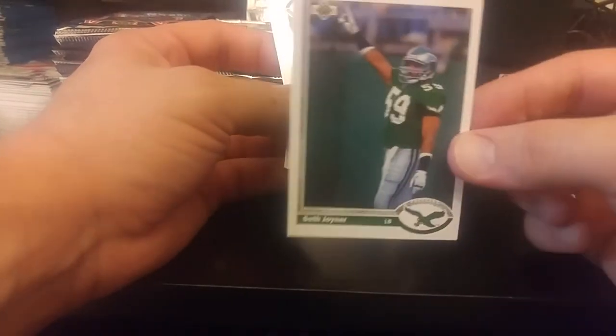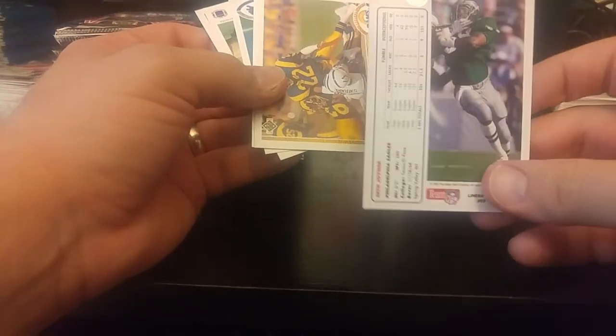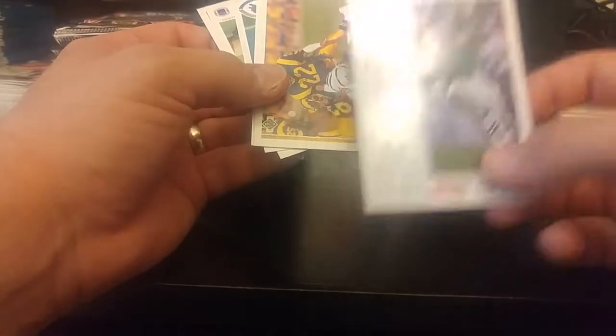Here's the card, by the way. Not that you wouldn't know, but white border, decent picture in the middle and the backs about 60% picture, and then you got some stats information. So it was a good card. Upper Deck was always good back then.